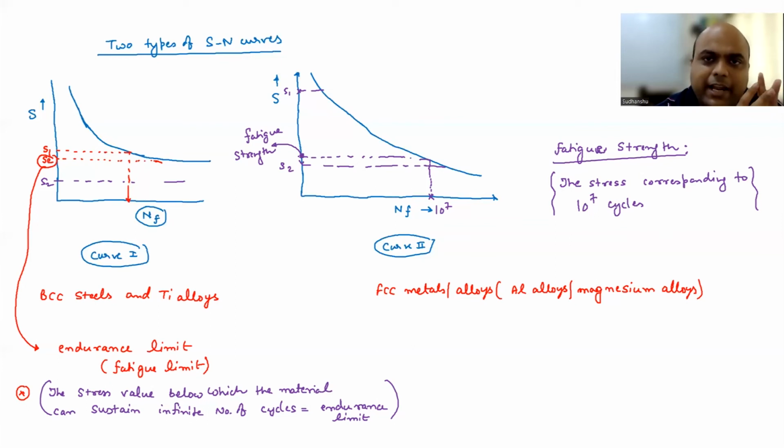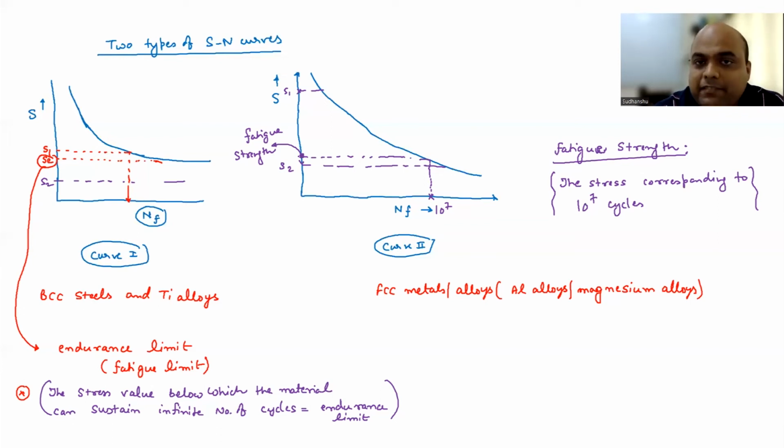But recently, in the last decade, people have also talked about very high frequency fatigue testing, where the frequency typically, when we do it in the lab, is 20 hertz, 40 hertz. But now you have equipment where you can go to ultra high frequency also, right? So you can do tests at very, very high frequency, and that means a limited amount of time. In a very short time also you can do tests. And there are papers which actually say that in fact there is no fatigue limit for these kinds of materials. The only reason why we are getting the plateau curve is because you're not giving a sufficient amount of time or sufficient number of cycles for fatigue damage to accumulate before you stop the test, right?